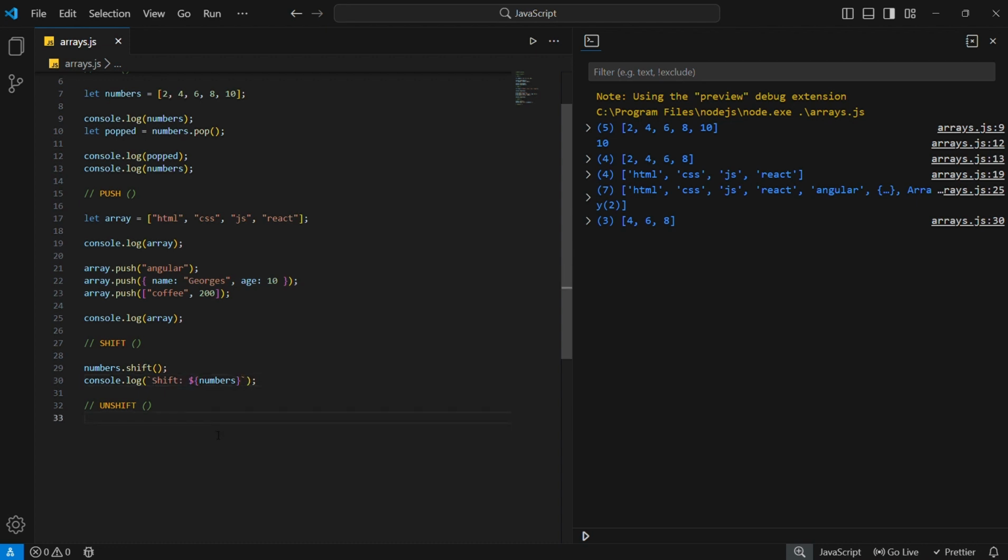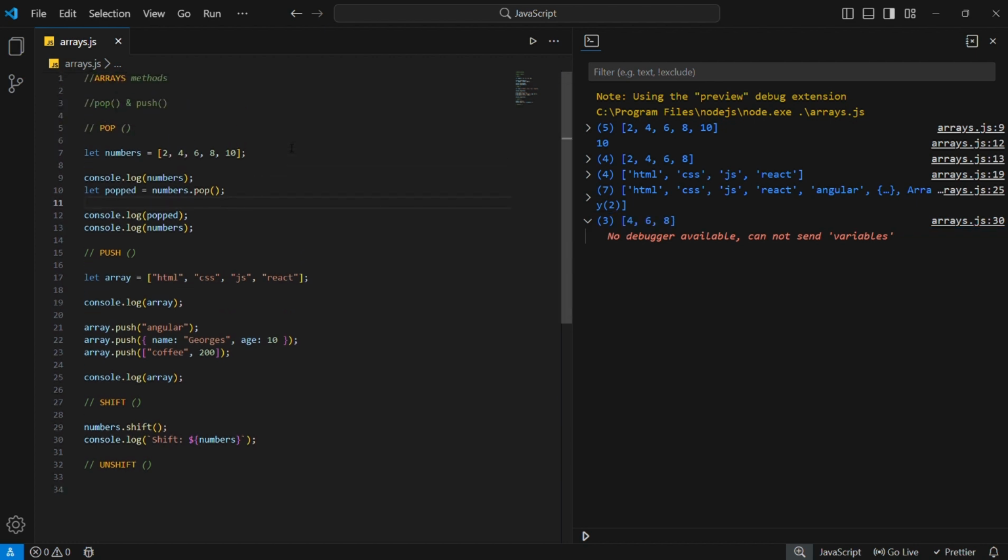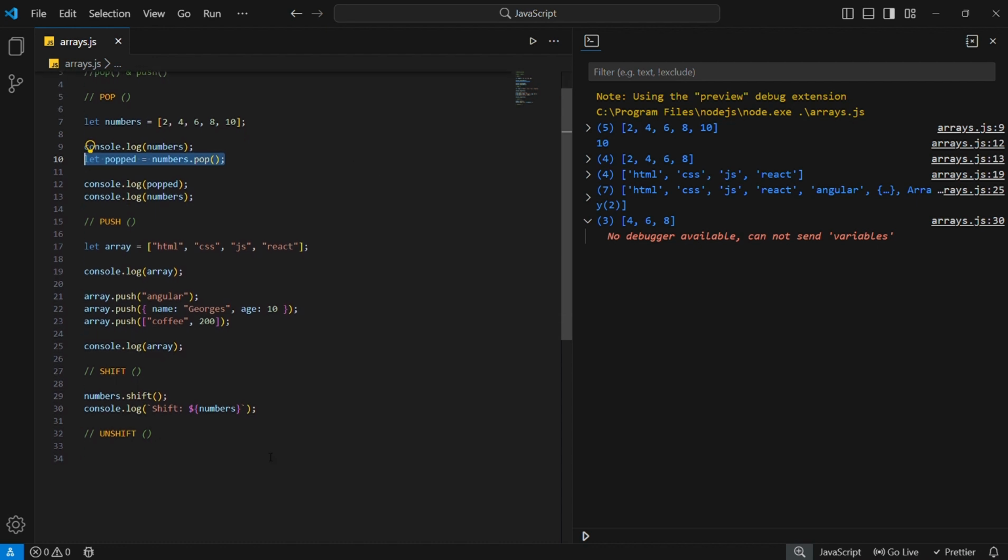The shift removes the first element of the array. You notice that this array initially had 2, 4, 6, 8, 10, but when we called the pop, we remember that the pop removes the last element from the array. So shift does kind of the opposite of pop, because it removes the first element from the array.